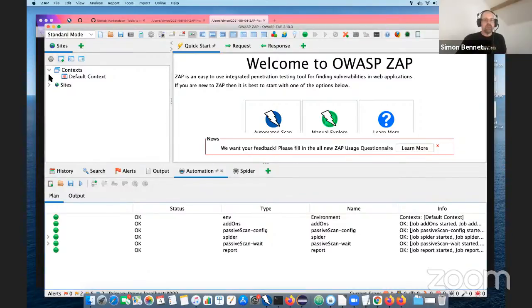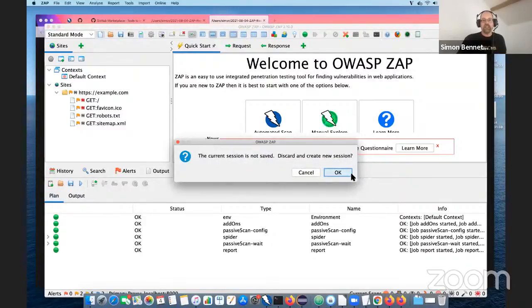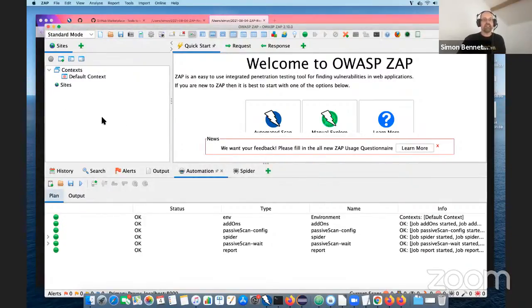So what I'm going to do now is, as you'd expect, all of this stuff gets added to ZAP as we're going through. And I'm going to start a new ZAP session. Normally you would expect everything to get deleted, and you'll see all the sites have gone. But in this case, the automation plan has not been removed. That's because we expect that you are working on plans, and they're essentially independent of the sites. They're a recipe of what to do. They're not really state data.